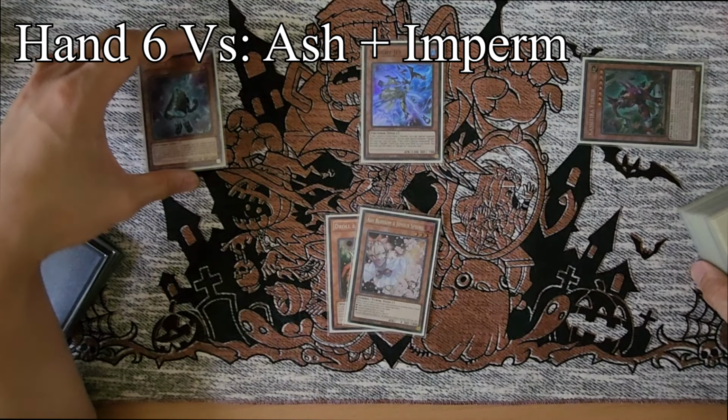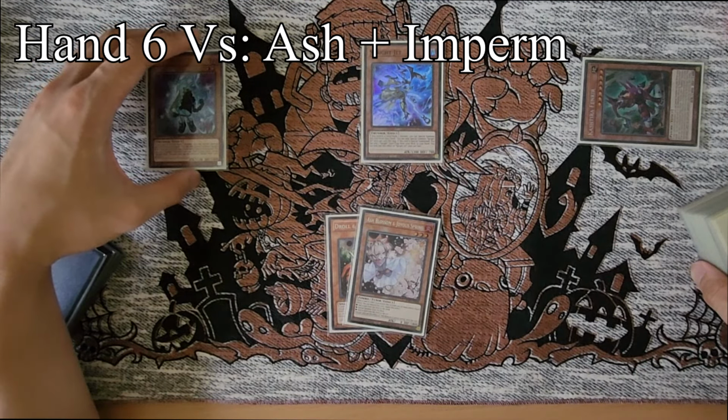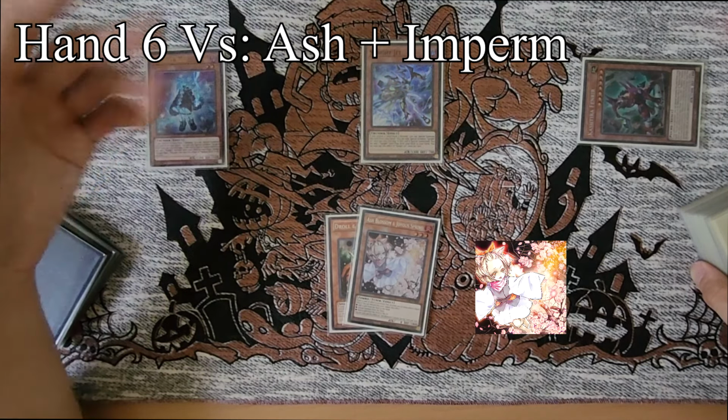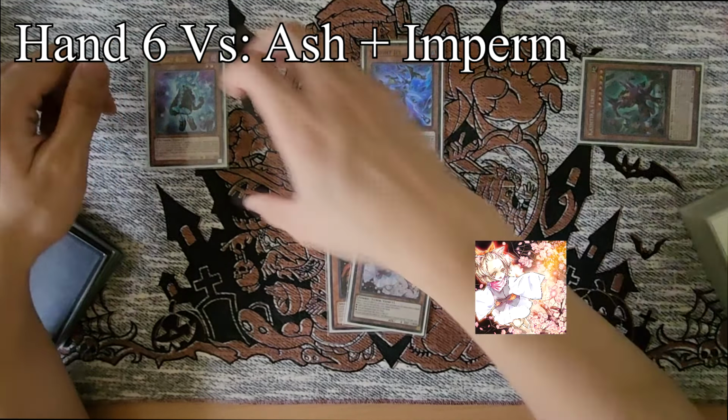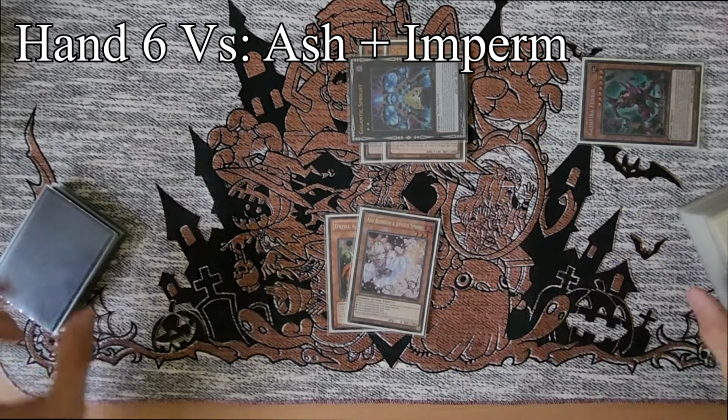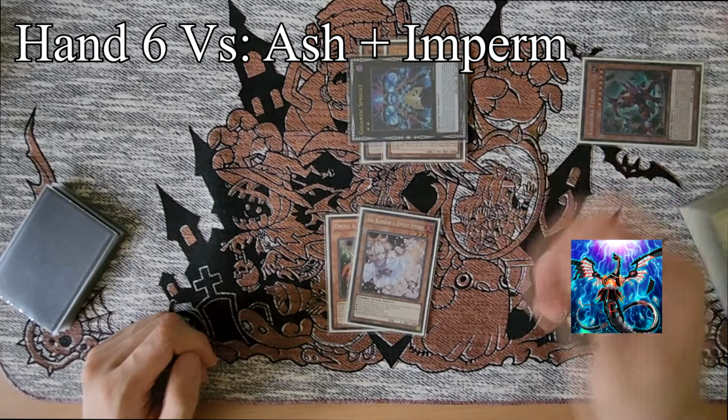Let's say that they don't want that because they have 2 hand traps. They can go, let's say the Ash here. Okay, so Ash is fine. We'll go overlay here. Summon the Gigantic. We'll go Gigantic effect on the 4th summon. They'll Imperm it here. So you say, okay, that's fine.